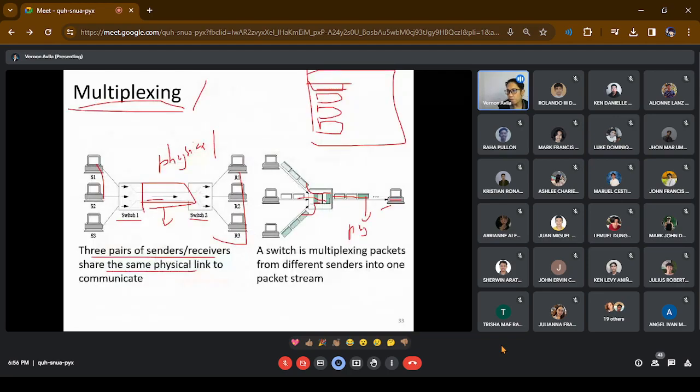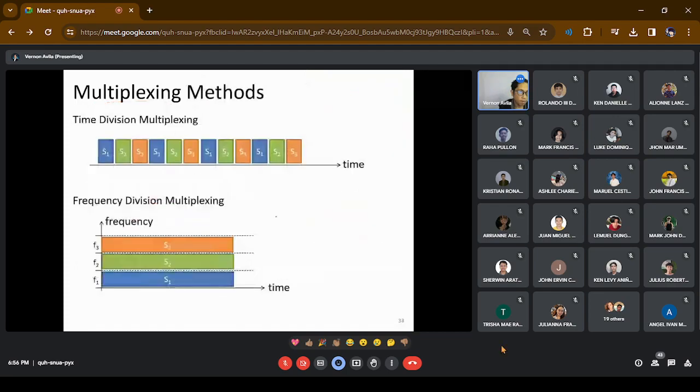Okay? So, there are many types of multiplexing. As we go along, there are FDM, TDM, CDMA, and so on. Okay? The most common is TDM. TDM stands for Time Division Multiplexing. Okay. So, here, if you notice, you have multiple signals. This is signal 1, 2, 3, and so on.